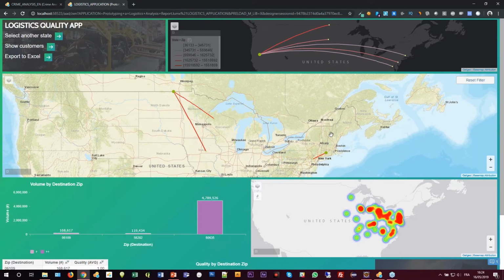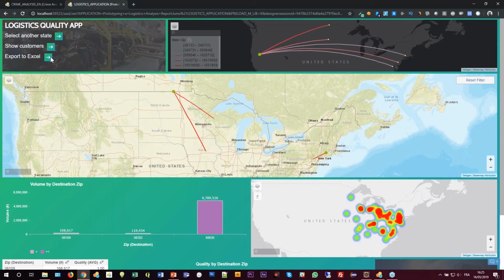And so there you have a feeling about what an application can look like and how you can make different windows for different purposes, and you can have a map on each of them to have different information regarding what is important for you. And when you have done that, of course, you can also export that to Excel if you need to go into more traditional reporting. You can export to Excel only the data that you have filtered using the maps.